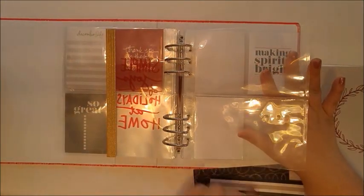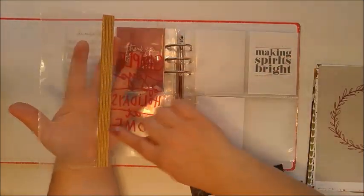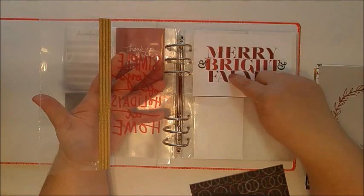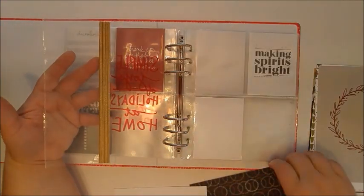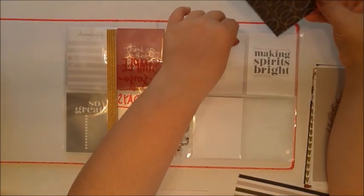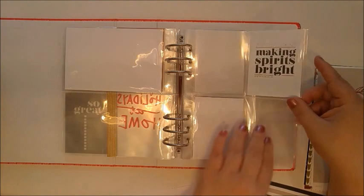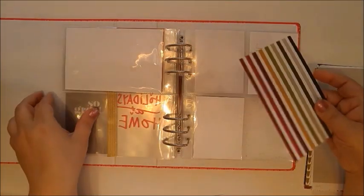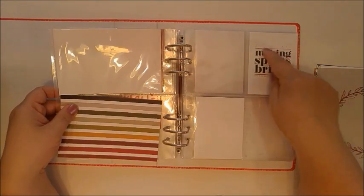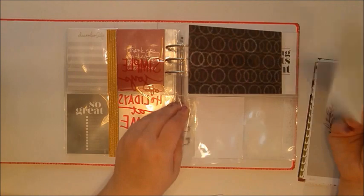This page needs something. So I think what I'm going to do, and it's got the transparency here with the gold through it. I think, no, that's too many reds because of this quote here. So what I'm going to do is put this card right there because it's so beautiful. I want it on display. That beautiful wreath pattern. And then I should put one back here. That looks very nice. The red's here and that little red stripe here. And this is a little more muted, so this will be a nice way to pop the color for the next day's spread.